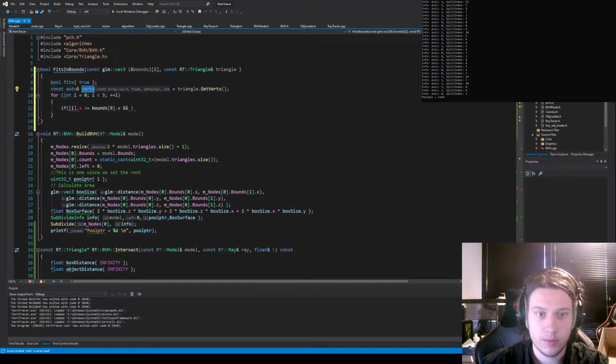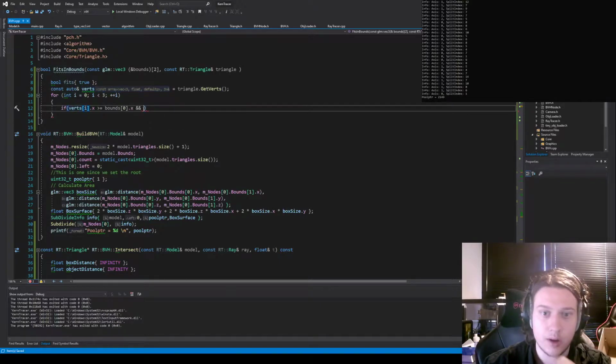And then verts dot y is less than or equal to bounds 1.x.